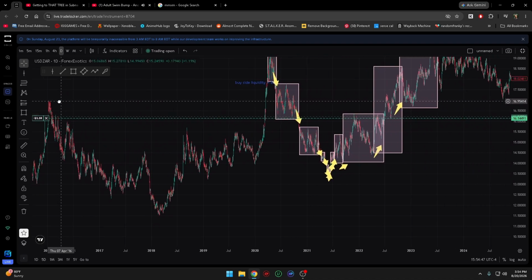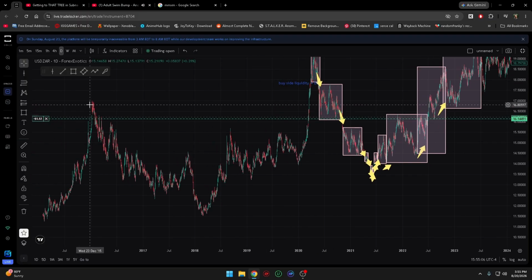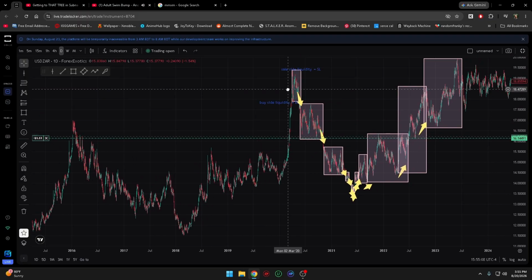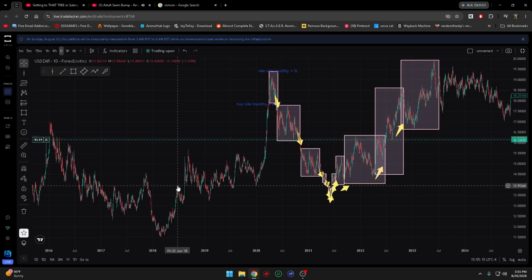It's probably older history, but if we don't even look at older history, we just see this, and it's going downward, right? Then boom, it starts shifting. We see this area right here, this area, this area. We ran here, we ran over here, we ran right here. Cool. But it goes above them, then comes back down.